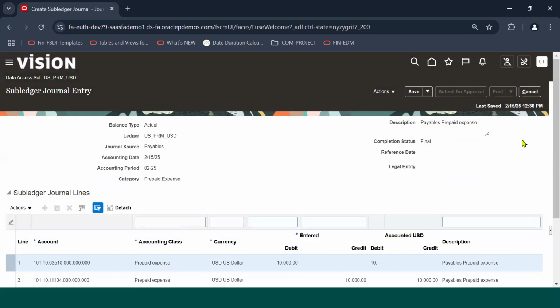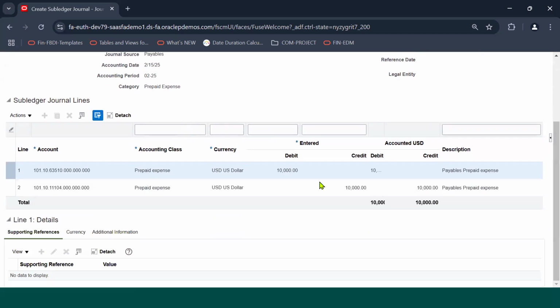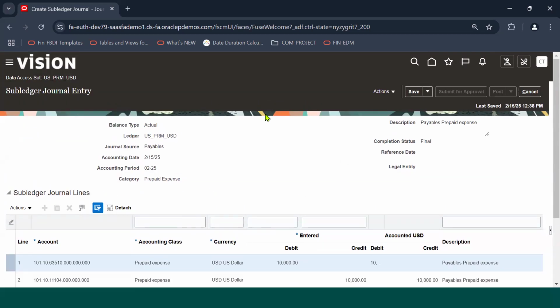This is the way we can create subledger journal entries. It could be AP or PPM, whatever it may be. Any adjustment entries or any direct entries you want to pass in the GL module related to subledger, yes, we have an option. We can create it.